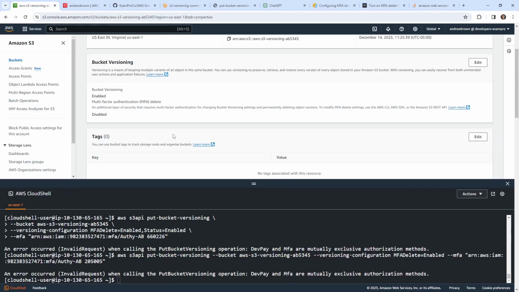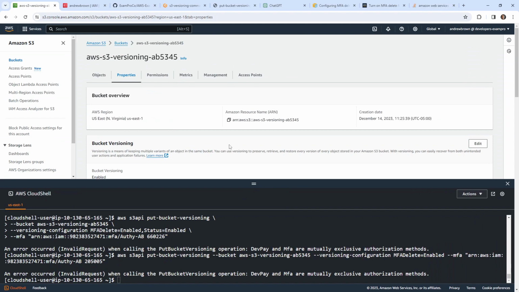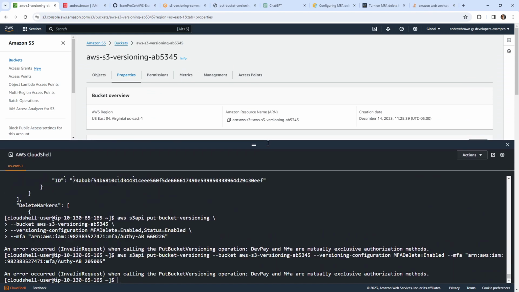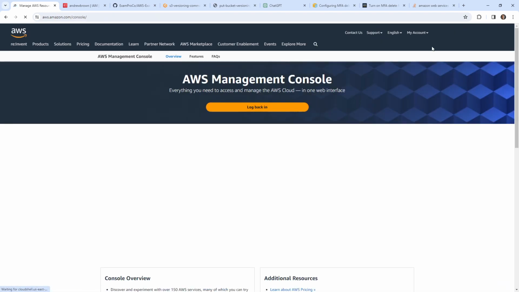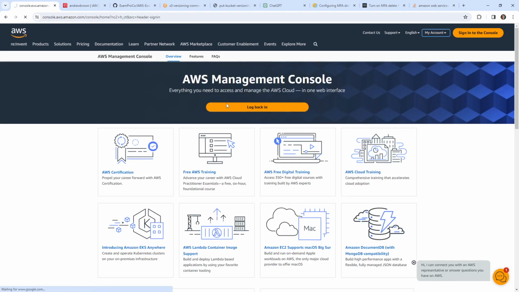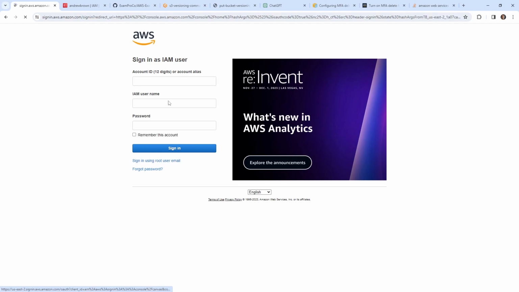But I guess my confusion is, if I'm root account, how do I have access keys? Because I thought that they disabled that. Also, I'm thinking of another cloud, which is totally possible. So what I'm going to do is sign out here, and I'm going to attempt to log in again, this time as the root user. So I'm going to go here and sign in as root.